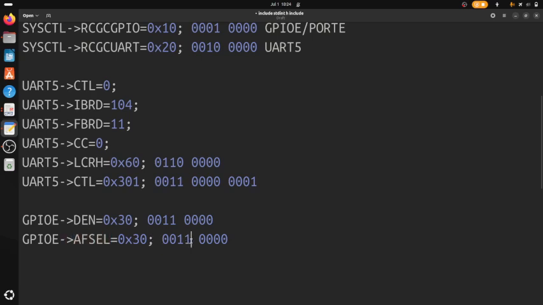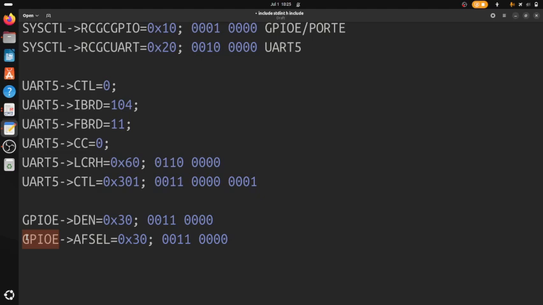The 2 pins of GPIOE that you have chosen do not remain just simple I/O, but are made to serve other valuable functions like I2C, UART, SPI, timers, and many more.